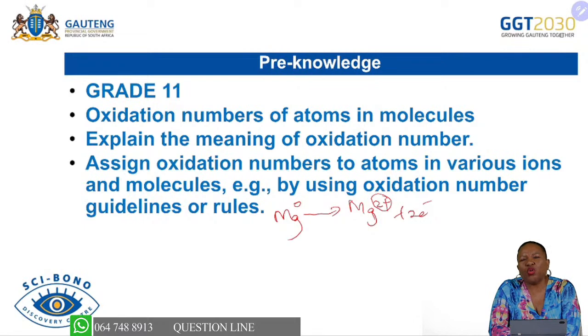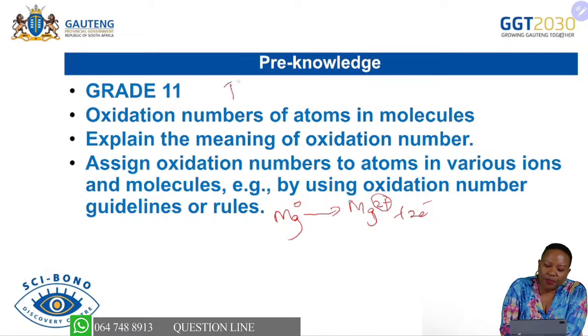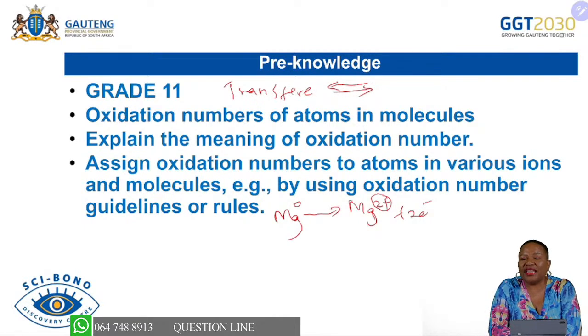This is very important to understand at the beginning, because you will see whether a substance's oxidation number has increased or decreased. If the oxidation number changes, it shows that there was a transfer of electrons, either a gain or a loss. And it is important that we don't confuse the word transfer, because transfer means coming and going, in both ways. When a substance loses and the other one gains, there is a transfer, because the electrons gained are coming from the one that has lost those electrons.